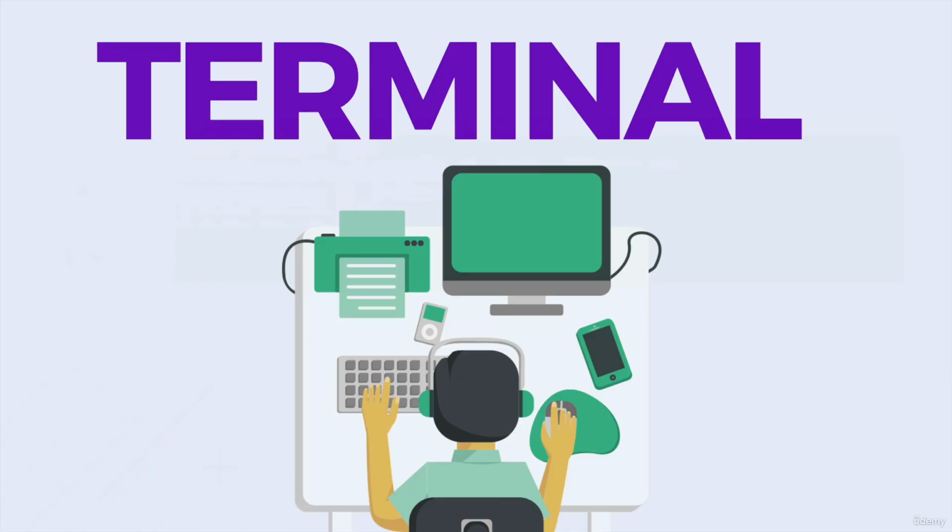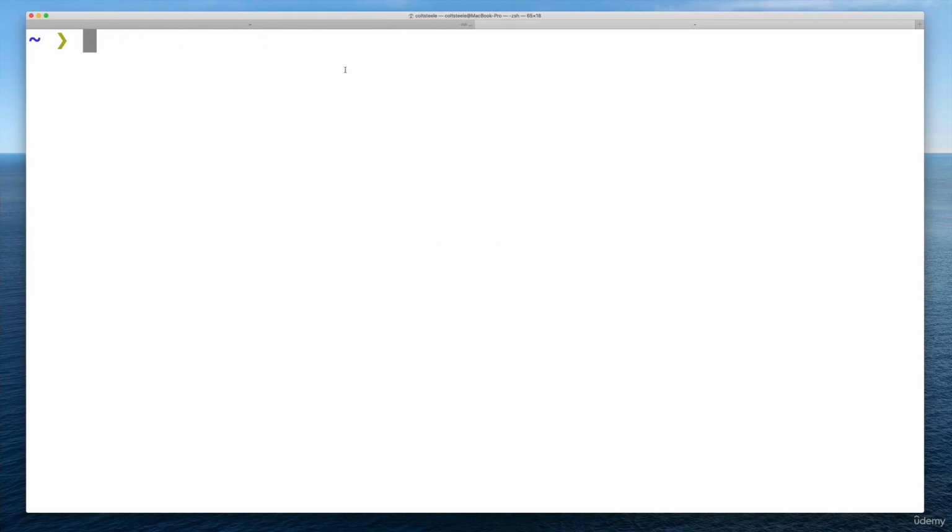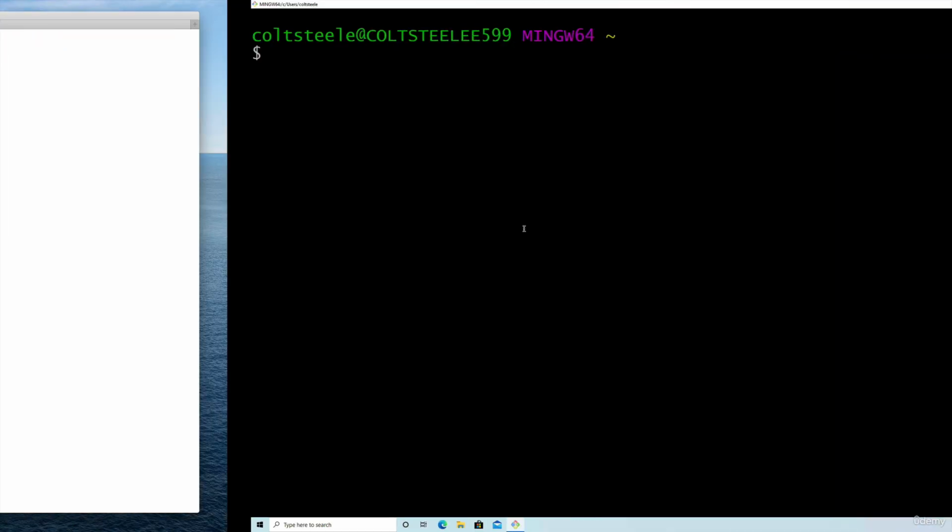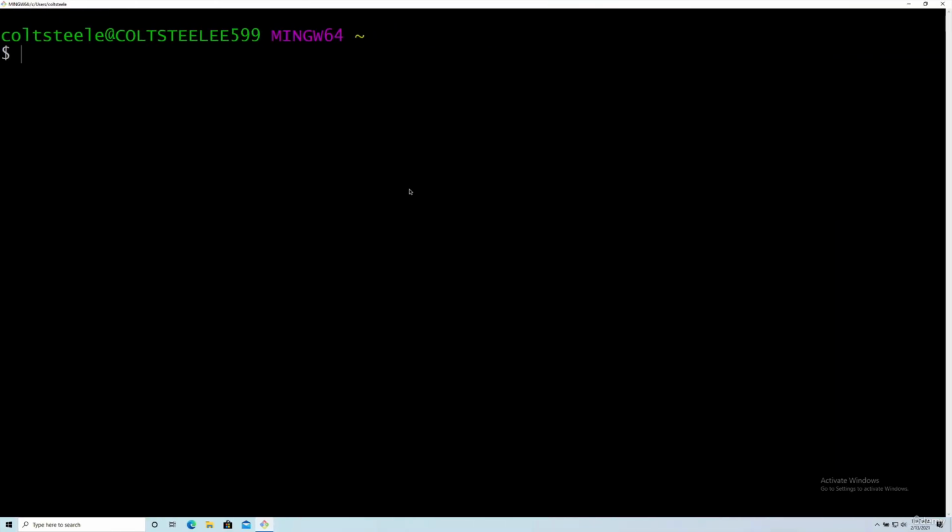Okay, so I've got my Mac window here. I've got my terminal open, just the terminal app on Mac. So if you're following along with a Mac, you'll look at this screen, and then occasionally when there is a small deviation or difference on a Windows machine, here is my Windows terminal. This is the bash or Git Bash shell that I've opened up. So if you installed that on a Windows machine, it will look something like this.